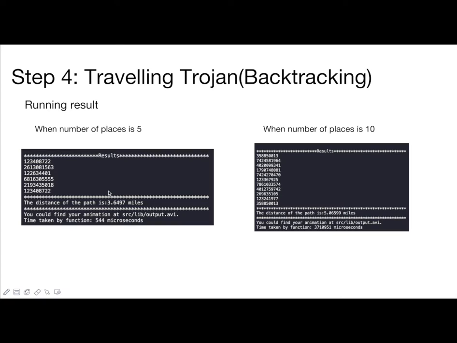Step 4, Traveling Trojan. In this function, we use two methods to realize it. The first one is the backtracking algorithm. We can see from the runtime comparison that when the number of places is 10, the runtime boosts a lot compared to when the number of places is 5.